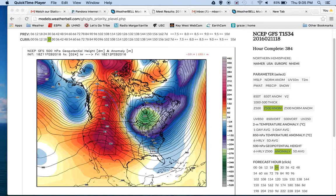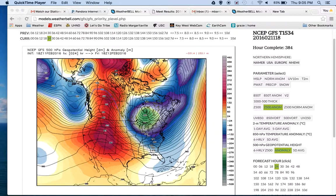I wanted to show you guys this because this is something that's really cool. When we start to look at some of these models, now I didn't show you this one earlier today. This is the GFS. So anytime you want to see what model it is, just look up here in the top left-hand corner of whatever map you're in. We're looking at the GFS, and it says initialized, meaning that this computer model was run at 18Z.